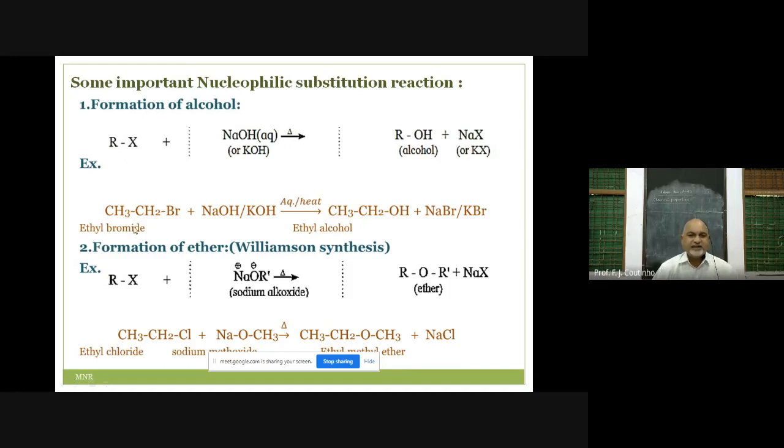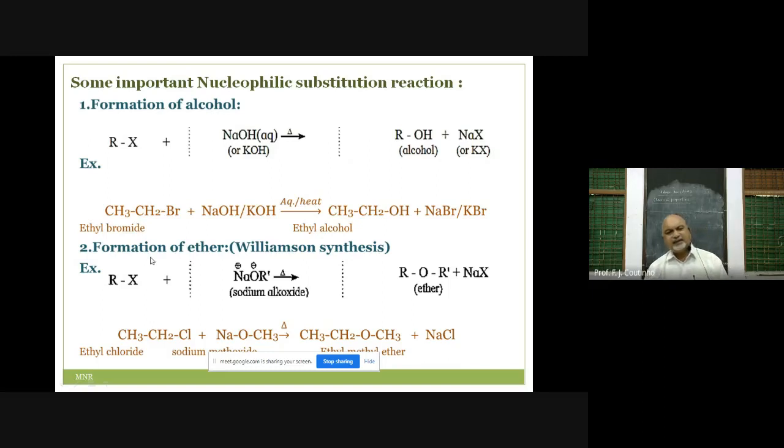So in this case, I can take ethyl bromide as an example, treat with either NaOH or KOH. Definitely this has to be aqueous alkali, NaOH or KOH. Heat it, you will get ethyl alcohol, and if you are using sodium, you will get sodium bromide. If you are using potassium, you will get potassium bromide. So this is one method to prepare alcohol. So this becomes the method of preparation of alcohols when you are studying the alcohol topic. We'll again discuss this method. But here it is a chemical property of haloalkanes or alkyl halides.